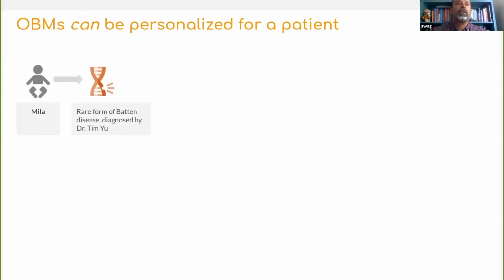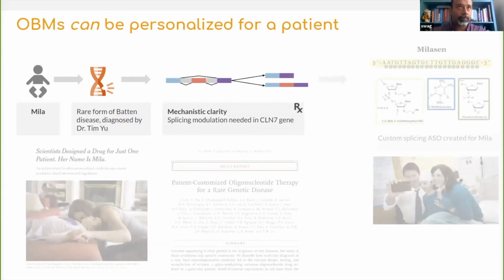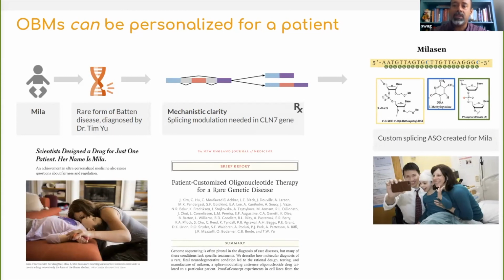All of you probably know this story of Mila, who had a rare disease, Batten's disease. It was a homozygous mutation, but heterozygous in the kind of mutation. She had a retrotransposon insertion that led to early termination of an essential gene, CLN7. In her case, that led to a Batten's disease phenotype, but the genotype is unique to her. And Tim Yu's work, it's fabulous, led to, within a year or a year and a half, a customized antisense oligonucleotide that could indeed correct the splicing defect that she has, that's specific to her.